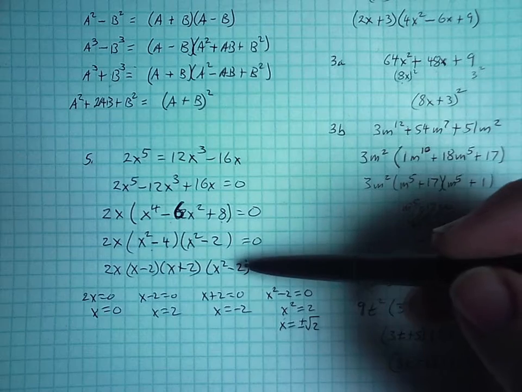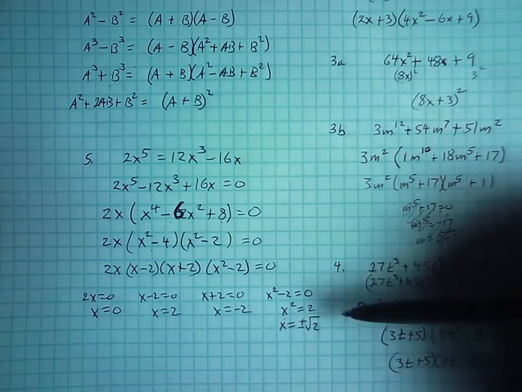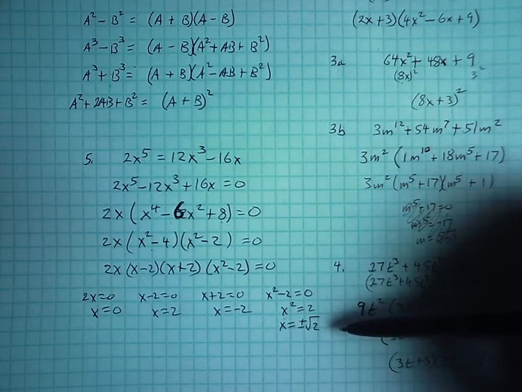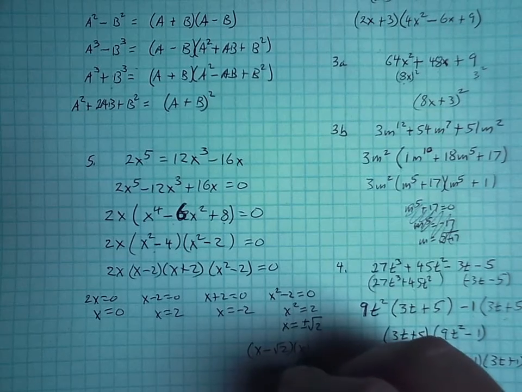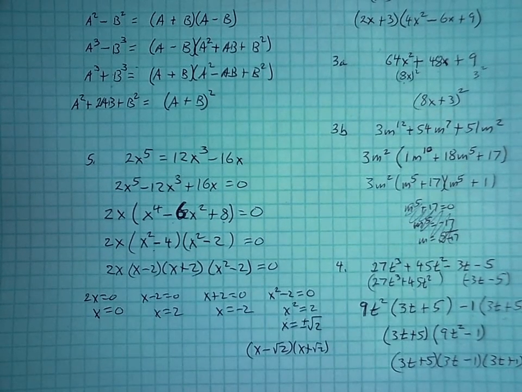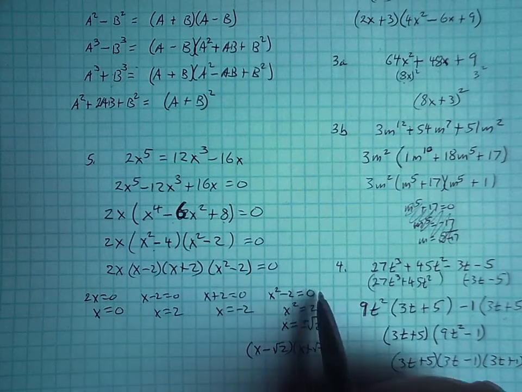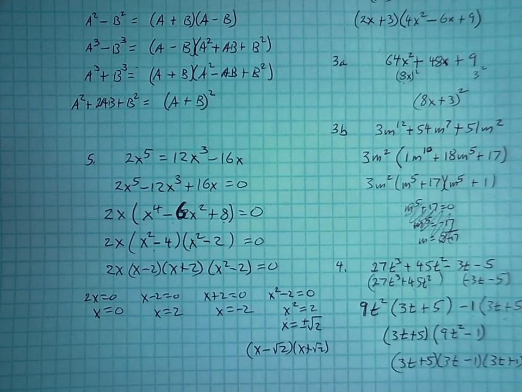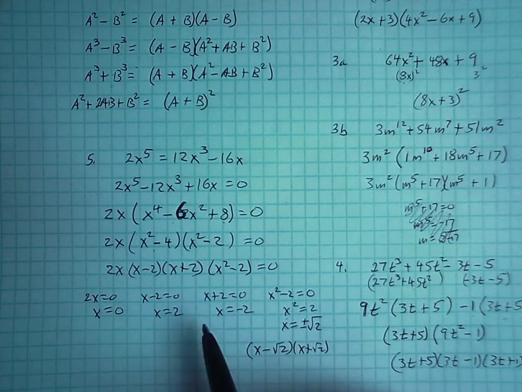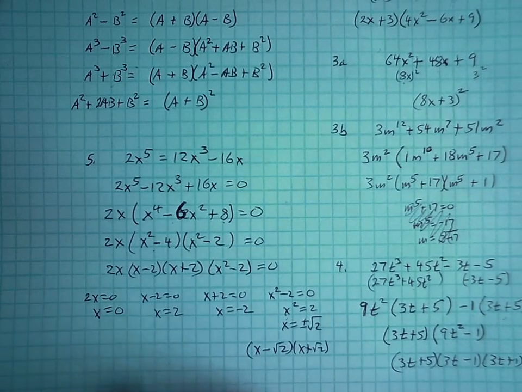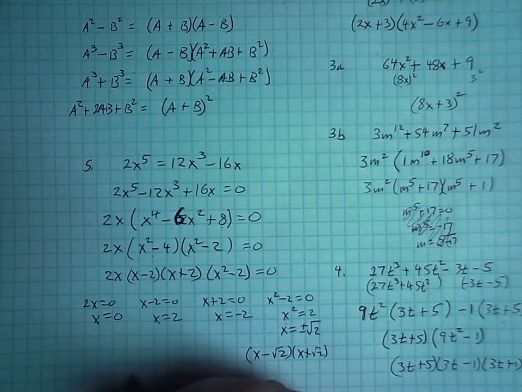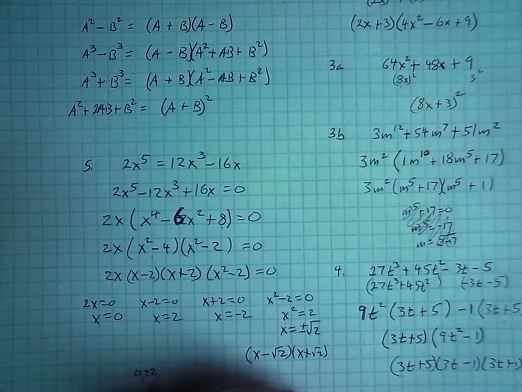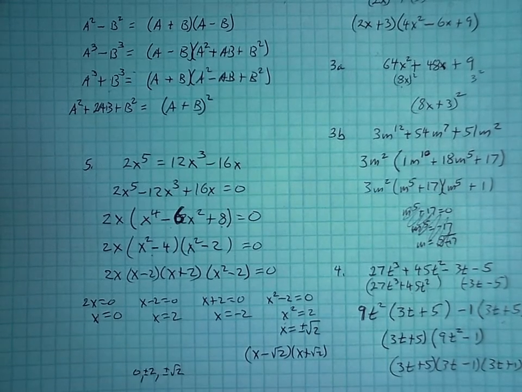So that's part of the reason we couldn't factor this over rational numbers, is the zeros are actually square root of 2 and negative square root of 2. So you could have factored this as x minus the square root of 2 and x plus the square root of 2. It's not something that we're expecting you to do. But when you're solving this equation, you should be able to solve any quadratic factor using, at the very least, the quadratic formula, if you can't figure out the factors any other way. So we have a list then of zeros. We'll have up to 5. For a 5th degree polynomial, we're expecting up to 5 zeros. And they are 0, plus or minus 2, and plus or minus the square root of 2. That's all 5.